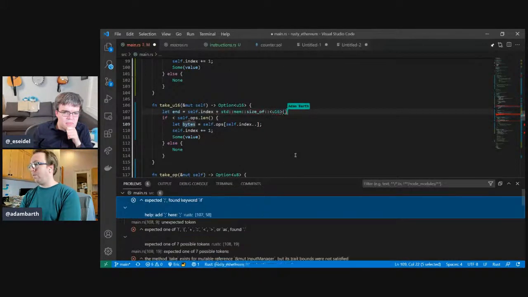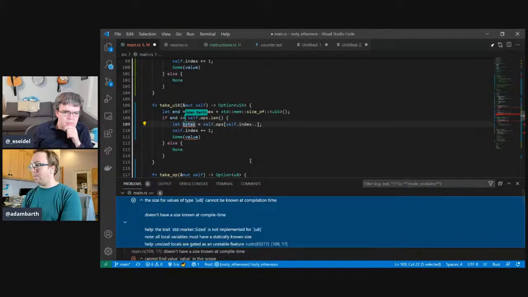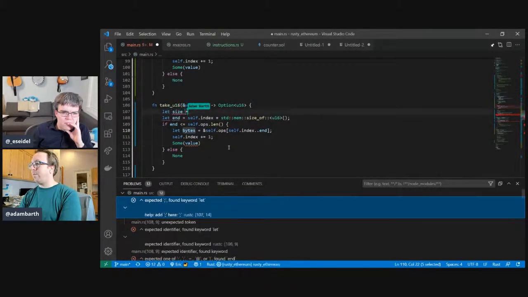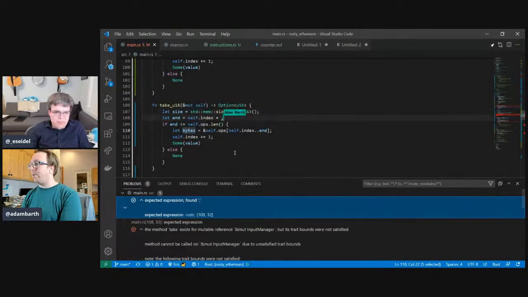U16. We'll actually be able to templatize this, right? That's why I'm doing it this way. I see. Because then it'll be option T or whatever.